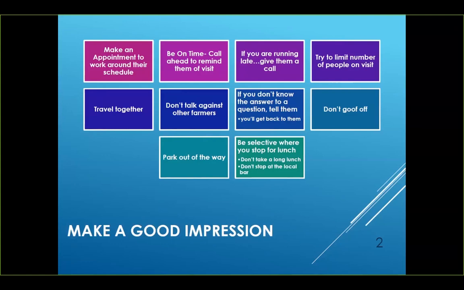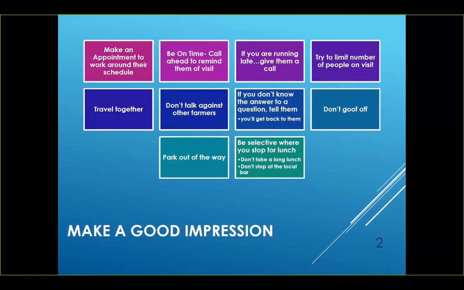Again, travel together, limit cars. It looks a little better. Obviously, in the time of COVID-19, we're not doing that, and that's certainly understandable at this time. Hopefully, in the future, we'll be back to somewhat of a normal situation where we're able to carpool a little bit easier. And obviously, talk to your state. Each will have their own requirements on how many people can be in a car at this point, I'm sure.